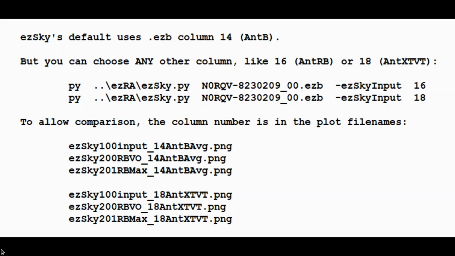By default, ezSky simply uses column 14 of the ezB file. That's the ANT-B signal. But you can choose any other column, like 16, which is ANT-RB, or 18, which is ANT-XTVT. Here are the commands to do that.